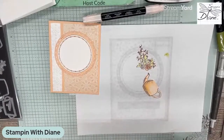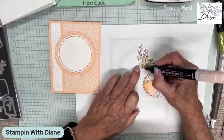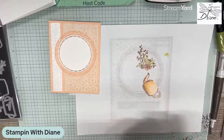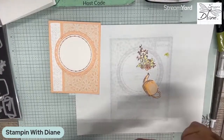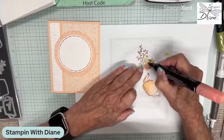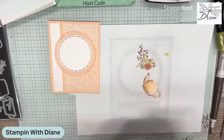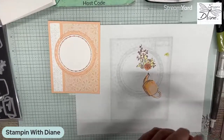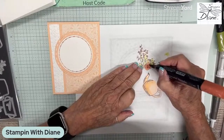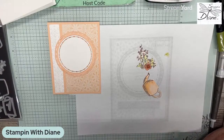Just going to get some dark in there. And now I'm going to come back to the darker petal pink and let's get some definition just on these ones. I think we're going to have to come in with a little bit darker of this Calypso coral on this particular flower. And even the darker Calypso coral, I could use just a tiny bit on the inside. And then we'll just come back in and blend that all together.